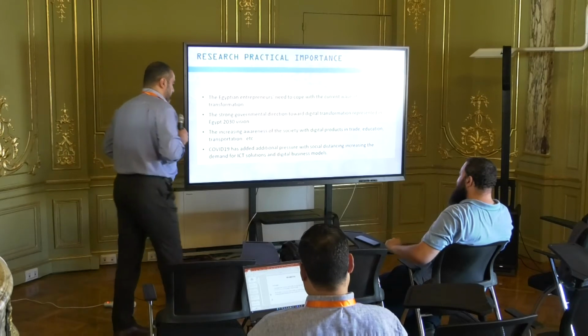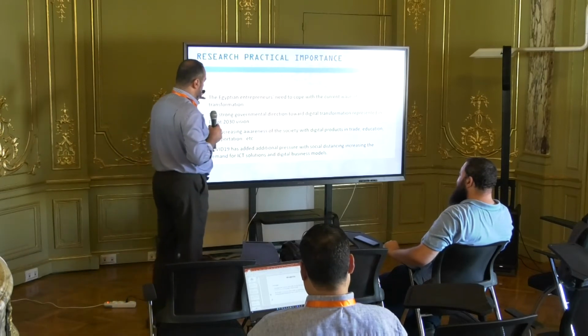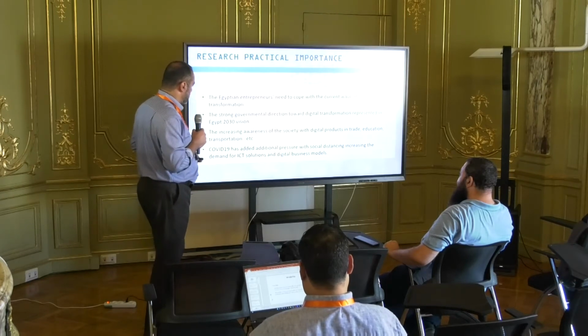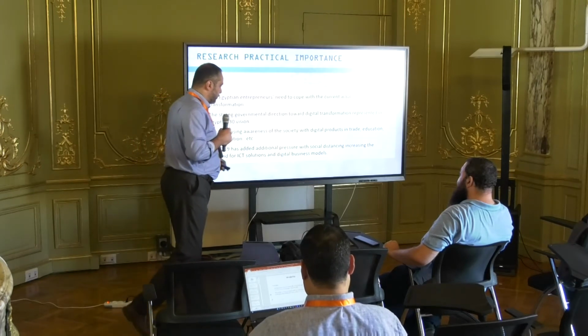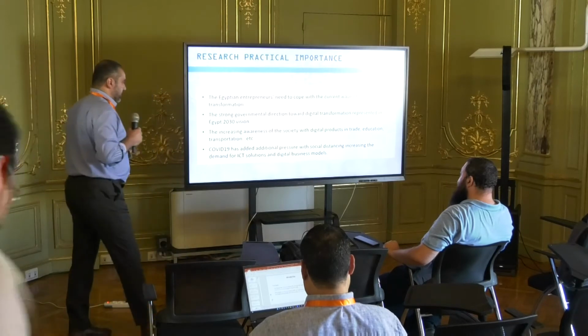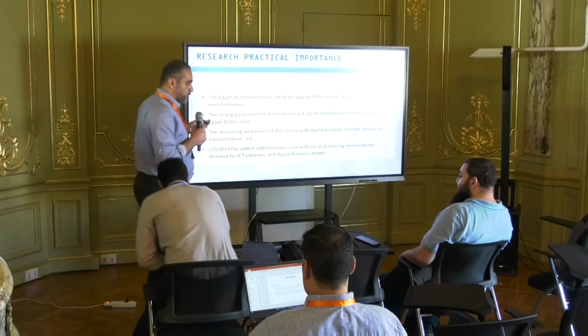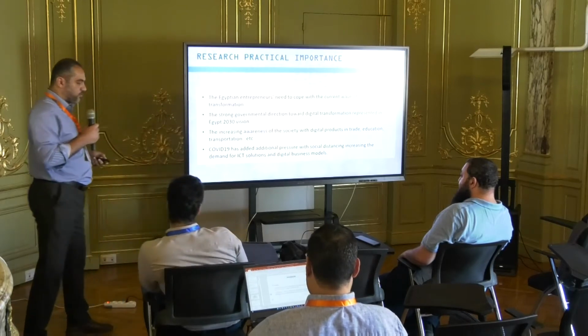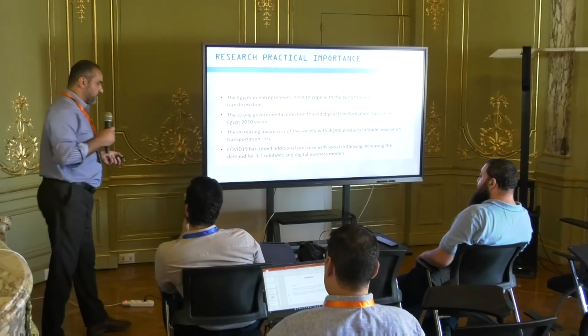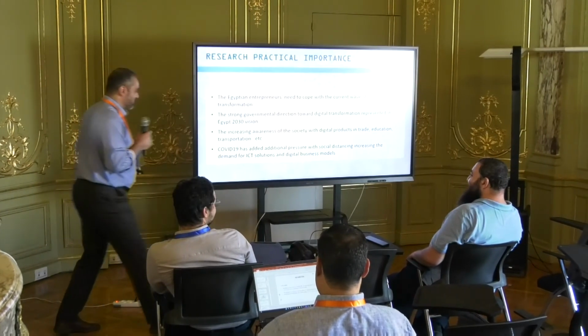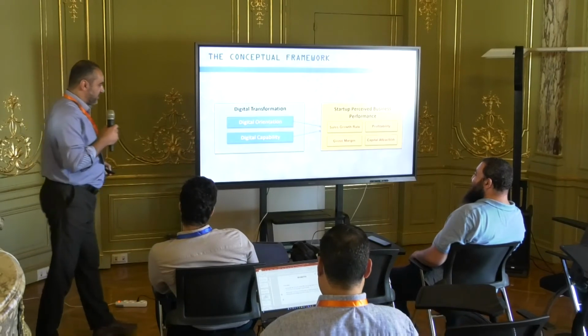This study has a big practical importance because the Egyptian entrepreneurs need to keep up with the current wave of digital transformation, the strong government direction, of course, as we showed earlier, and the increasing awareness of society with digital products in trade, education, transportation. Almost everybody in society now is exposed to digital services and digital technologies. We see this in transportation. Very quick. And COVID, of course, has added a lot of momentum.